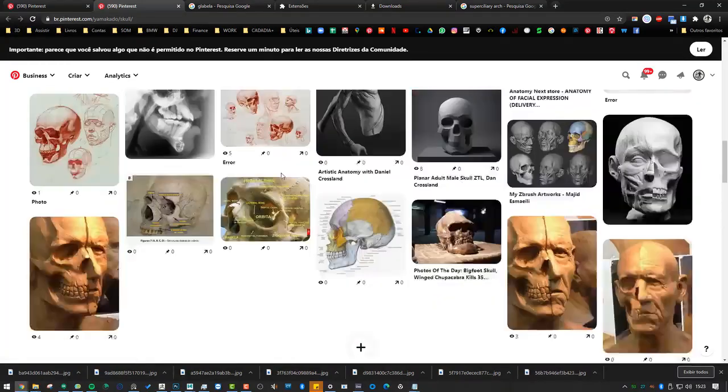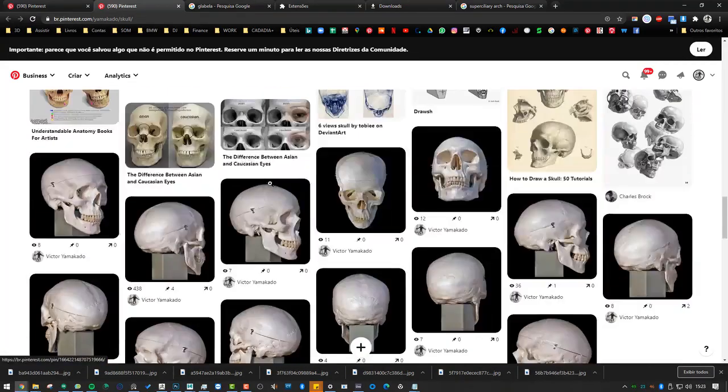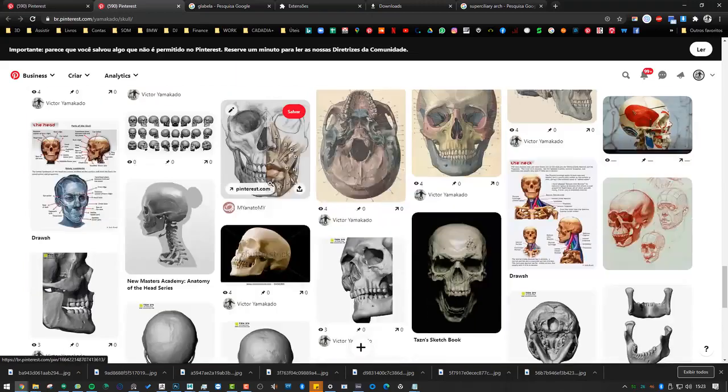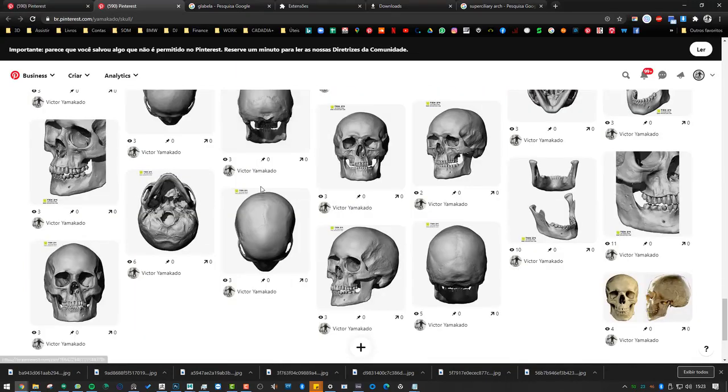There you can check some skull references that I got and use them as a reference.